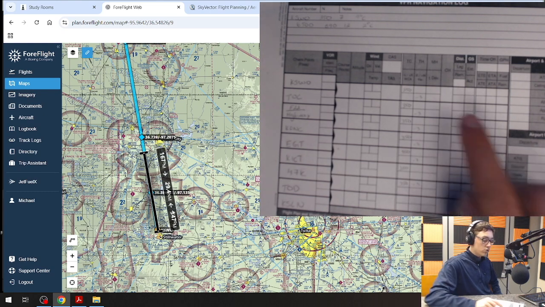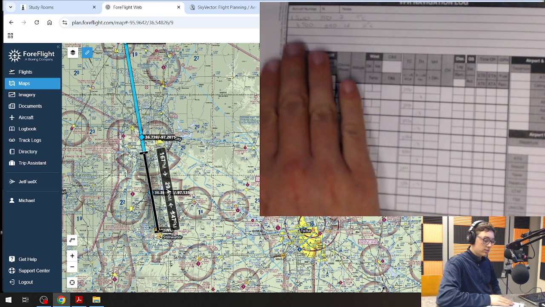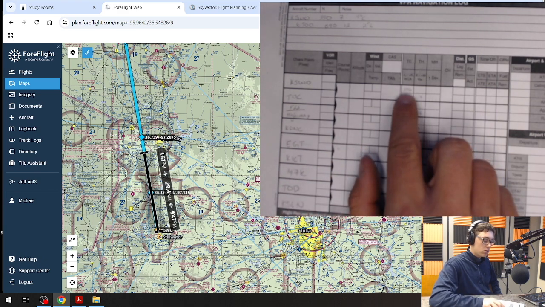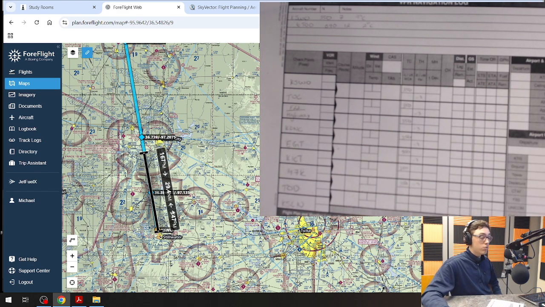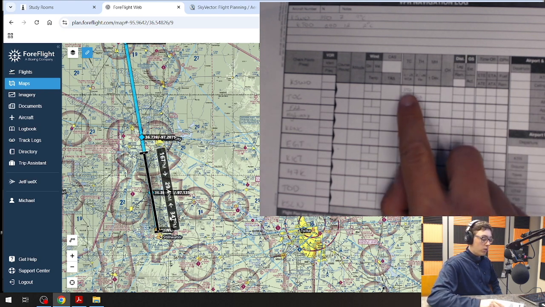We want true course. This is the next step after we do this, our true course. So is 340. Let's look at our ForeFlight chart. 347 magnetic on our ForeFlight chart. And we want to get to true course. Not east is least, but east is now going to be best. So we're going to add 3 degrees to 347 to give us 350 true. So we're going to put 350 in our true course section.